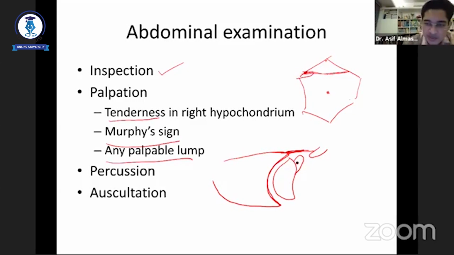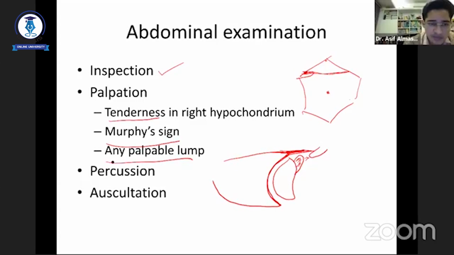So what happens if the patient is having an acute cholecystitis and you put your thumb here at the peak of inspiration, when this gallbladder hits the thumb, there is a sudden cessation of inspiration. There's a sudden cessation of inspiration because this is very, very tender, right? Because it's acutely inflamed. So you have to understand what the Murphy's sign means, and you must be able to correctly elicit this, because if you can't do this, this is a very negative sign for the examiner. So Murphy's sign must be elicited.